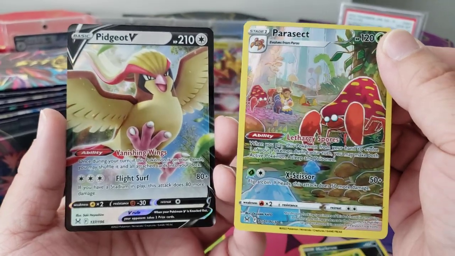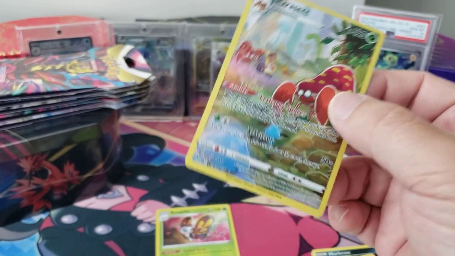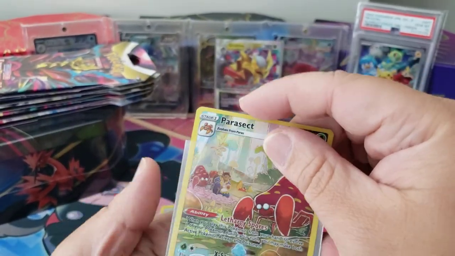We got a Pidgeot V. Yes. There you go. That's awesome. Double hit pack. I don't mind that at all. Okay. Dude, we've been getting some good luck with the Pokemons, man.